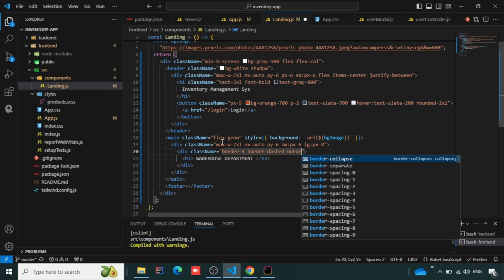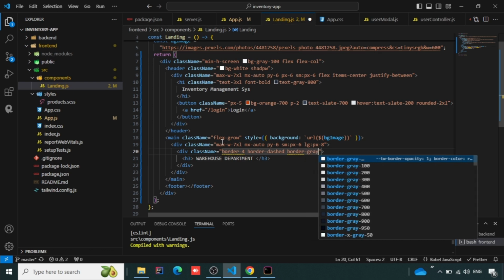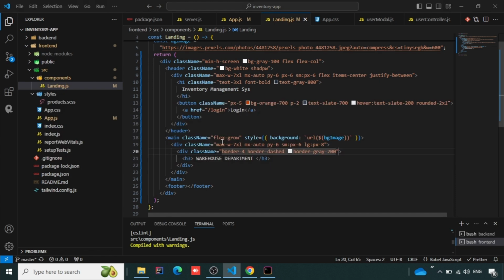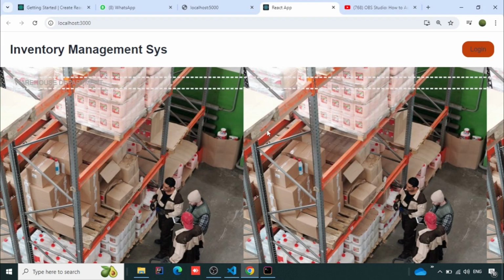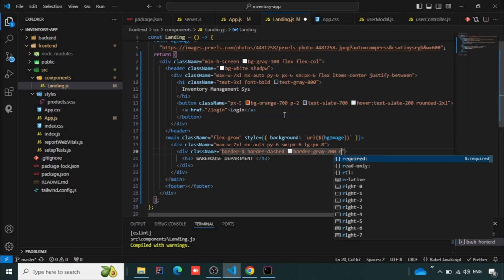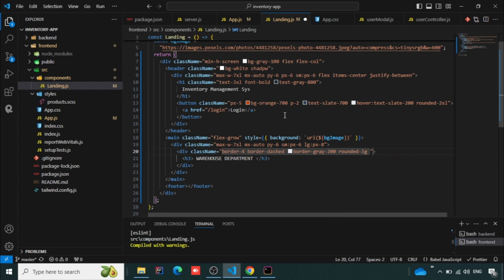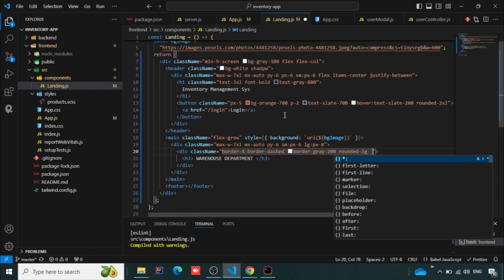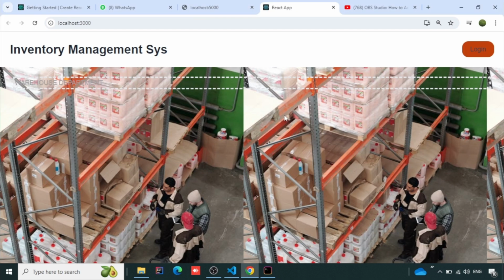I will give the border color gray, so I can see the border that I give, and I will make that 200. Let me see how it is. Oh, that is beautiful, guys. We just have to center this. I will make that rounded large, and I will make the height 96.